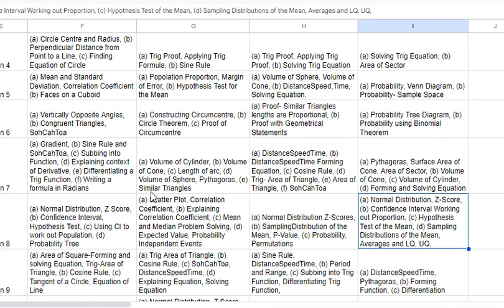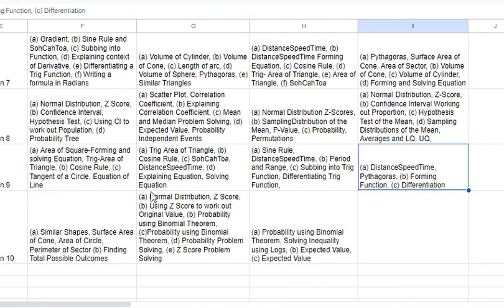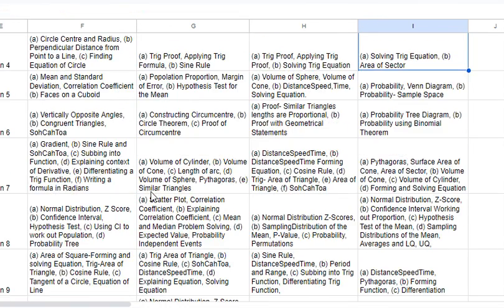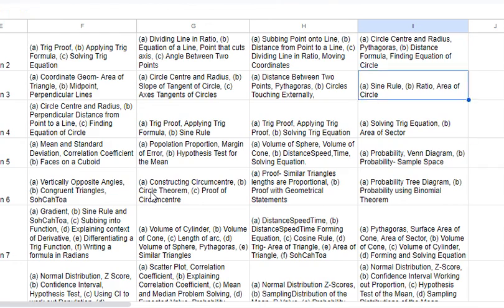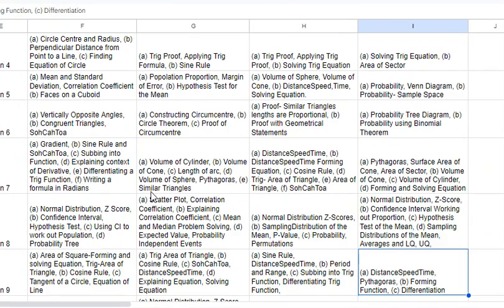So it's question 8 there: normal distribution, z-score, confidence interval, working out proportion, so you have to work out the p-hat part, I think, for that question. Hypothesis test of the mean, so similar again. So there's only 4 or 5 things within the inferential statistics that can really come up, so only 4 or 5 different formulae to remember. So this is definitely worth learning off.